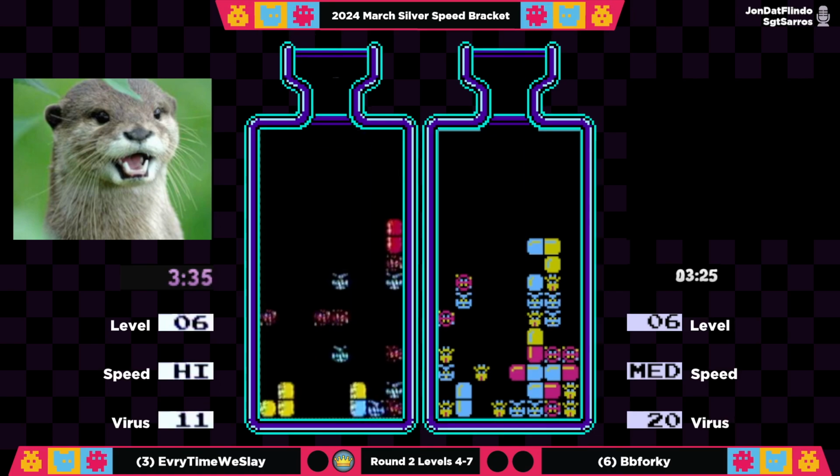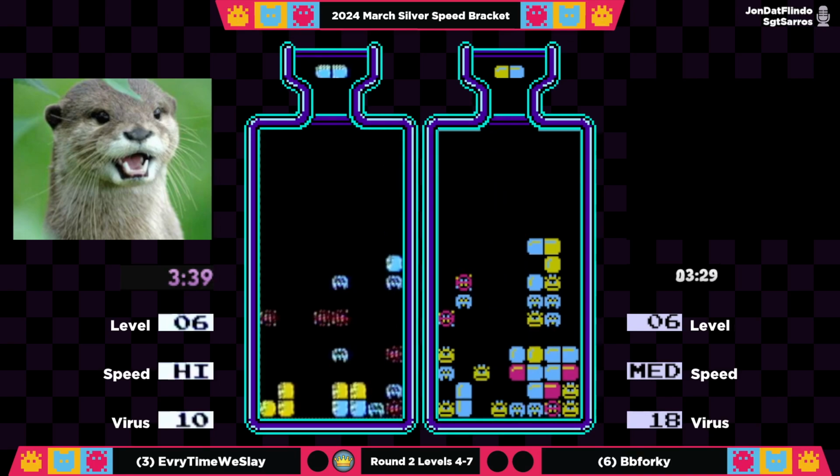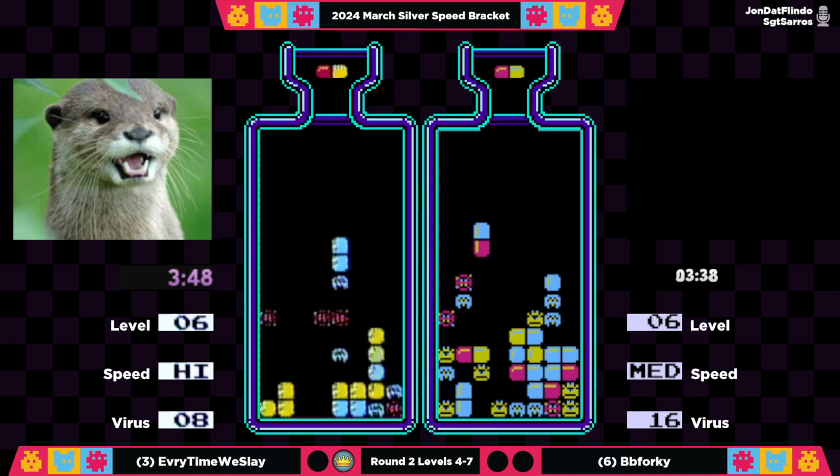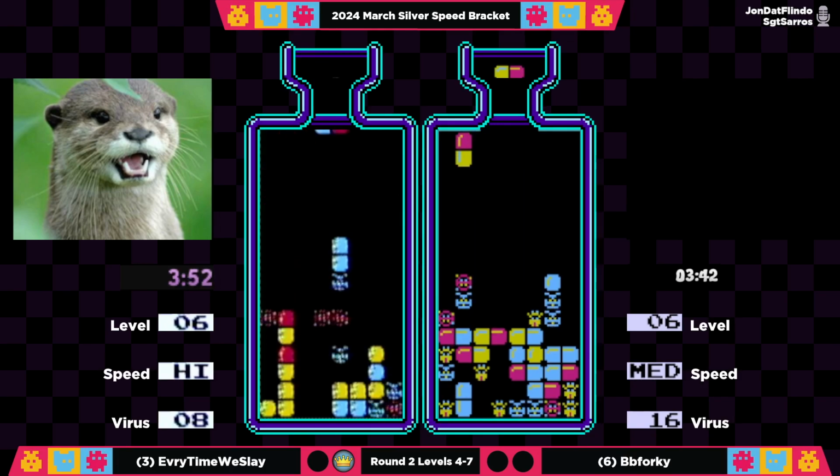Looking at Slay's side, he's making some really nice progress, but the board's pretty split here. But the nice thing is he does have a few double opportunities that he can take. You see these reds at the center of his board. He is going to have to build up a little bit of an elevator if he wants to take that, and he does start to do that.